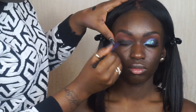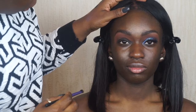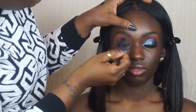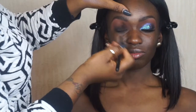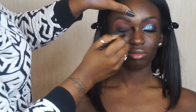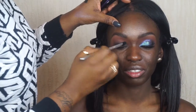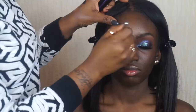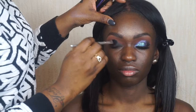I'm not going to blend that base out any higher than her mobile eyelids, like when she opens her eyes, as you can see, no higher than there, and just really blend out the base so that it's really smooth. Once I have that done, I'm going to go back into my blending brush, pick up some more Raw Sienna and Burnt Orange, and just use it to diffuse the edges of the black. Now I'm going in with a really matte black eyeshadow and patting that all the way along where I put the black base. So I'm completely covering that cream base with the black shadow to set that base.